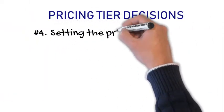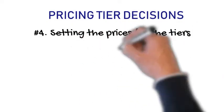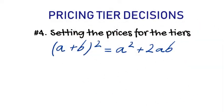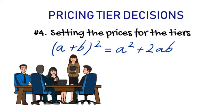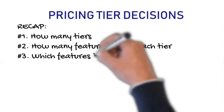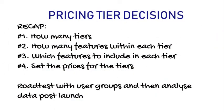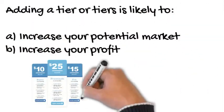Consistency is also important with the final consideration: pricing. However, this product attribute is likely to be the most flexible after launch, as pricing can be easier to amend and fine-tune once actual buying behaviours are analysed. If possible, use existing customers, research groups, data, and experts to road test your tiers before launching. If you have a simple product it may not be possible to add multiple tiers, however wherever possible, if a good or best tier can be added, you are likely to increase both the size of your potential market and your bottom-line profit.